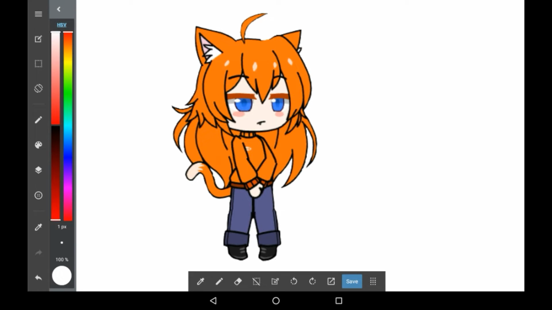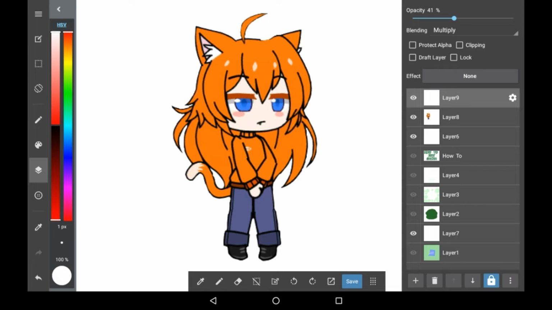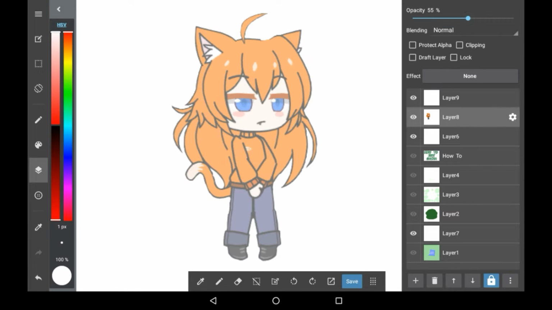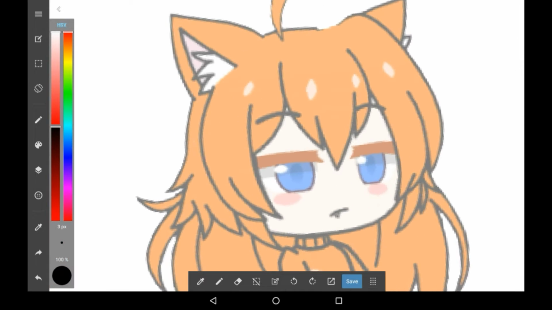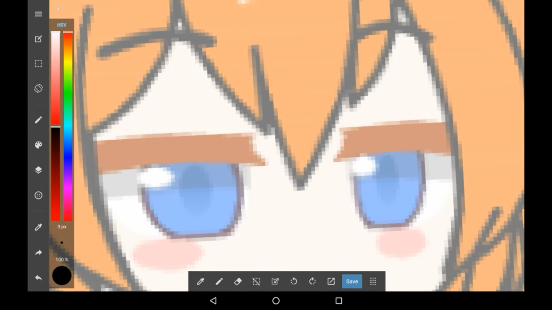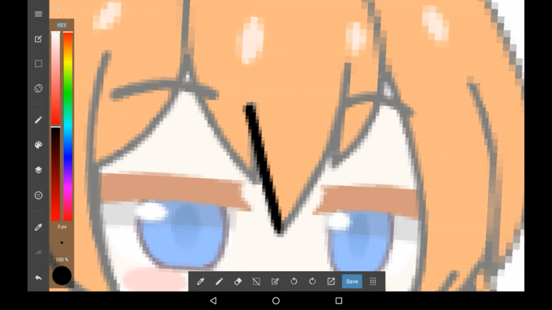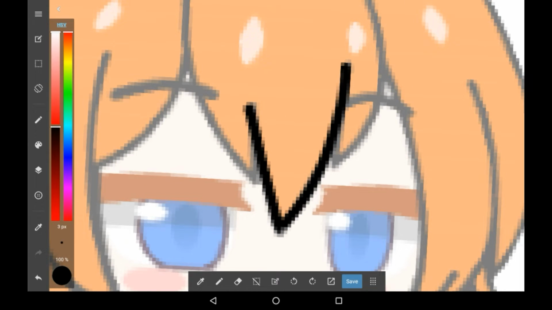Now, how I would do these things is if I was going to redo the line art, I would lower the layer's opacity right here, and then use a layer right above it with about 3 pixels in the brush. And I would use this to go over the lines. Currently, I don't have my styles charged, so I can't do the lines very well, but it would just be going over it in this way.